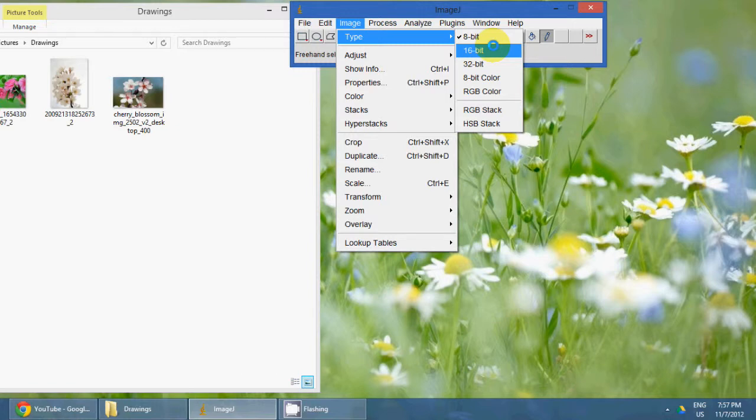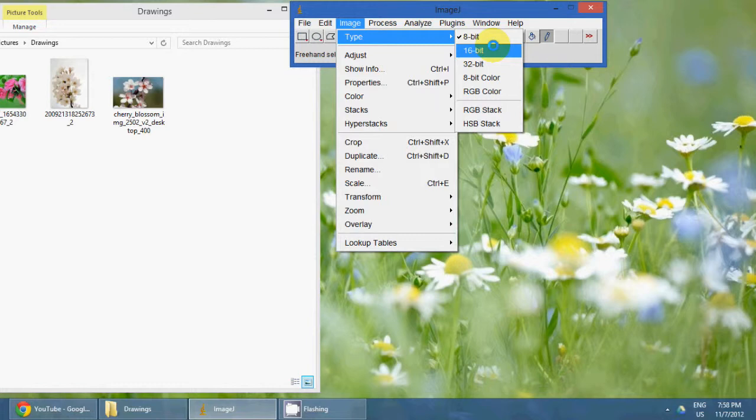For 16-bit, there are 2 to the power of 16, which is 65,536 steps between black and white. So for 16-bit, you can assign more gray levels, much more precise for each pixel than the 8-bit. Or in other words, the grayness resolution is higher.